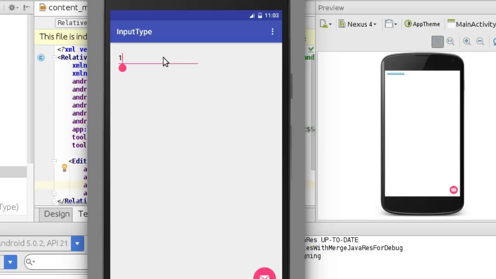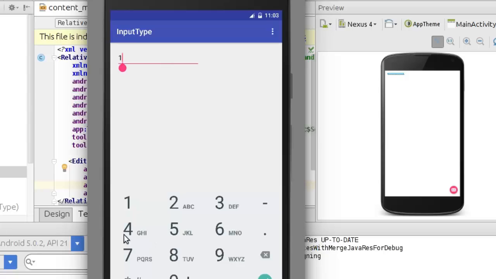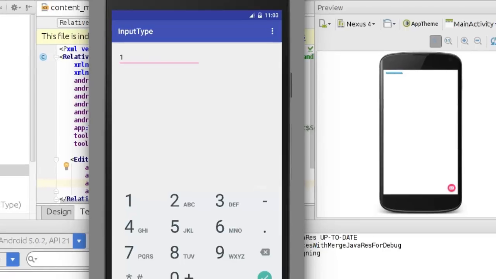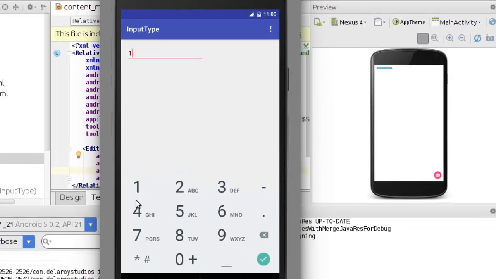Can you see the keyboard being called out is 1 2 3? Even if you decide to key in any alphabet words, alphabets will never show up. I'm even trying to strike my alphabet keys, but they kept showing numeric values. So that's just how to specify an edit text for numeric values.